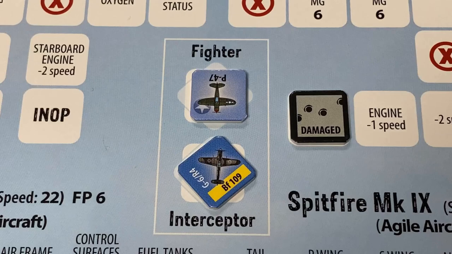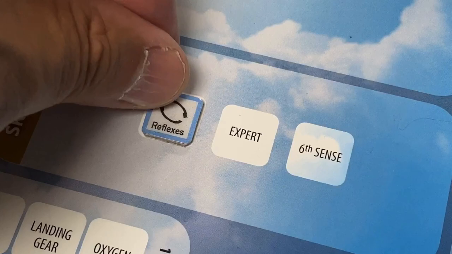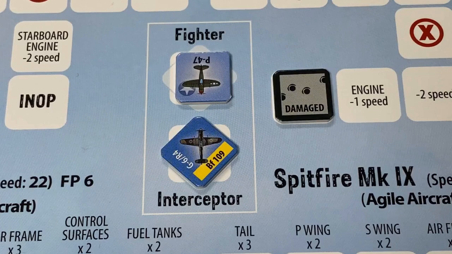So this is the time now to use our reflexes skill. And this kind of skill you can only use once per sortie. So we play it here in the skill usage box. And what that means is that instead of gaining 2 positions on us, the P-47 only gains 1 position. And now we are disadvantaged instead of being tailed.